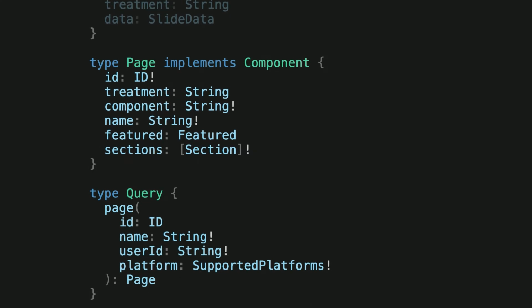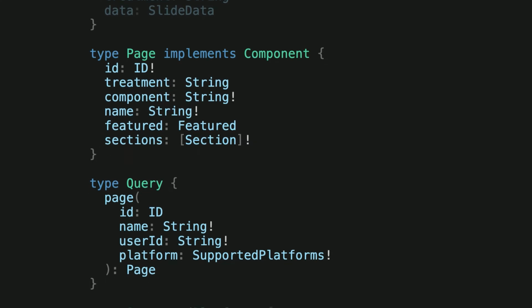So the query, the page, is going to look like this. The page is also a component. It has a featured field, which is going to contain anything that implements that featured interface. And then the sections array, that's going to be any section. So right now we just have a shelf as a section, but the reality is that we have lots of different components that implement that interface that could show up in the sections array for any reason. It could be an A/B test, it could be personalization, all those reasons I talked about earlier.